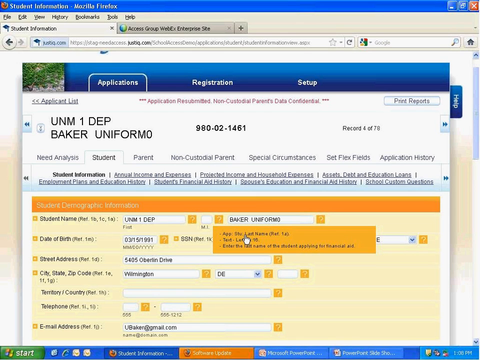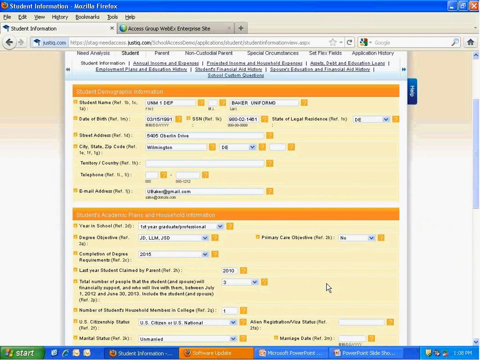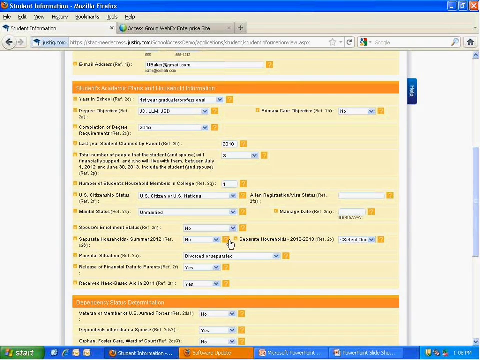You'll see we have what we're calling the long name for this field, which we'll get back to in a little bit, the reference number, which is unchanged, the length of the field in case you need that for exporting or other uses, and then here we have the actual body of the question text that the student sees when they fill out the application. So if you have a student with questions about how to answer a particular field, you can open this to see the kinds of information they're getting and work from there. Okay, and you'll see there are question marks next to all of these application fields.